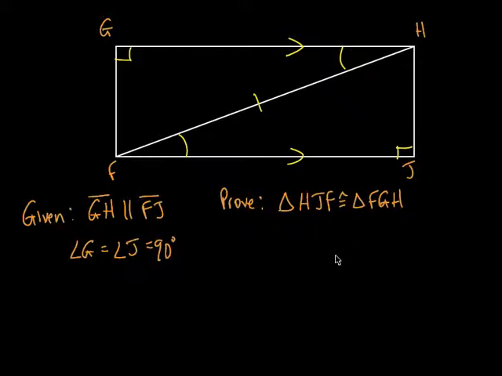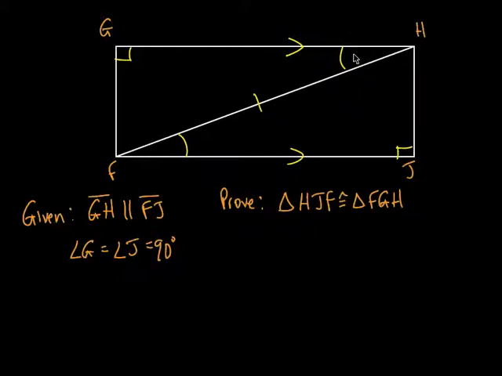So let's do this. I'm not going to write it down. You can write it down if you want to. So first thing I would do, we're going to go angle, angle, side, right? So let's start with this angle first. Even though it's not first in our list of givens right here, it kind of goes in order though, doesn't it? This angle, this side. So I would say angle G equals angle J. And to tell you the truth, it doesn't really even matter that it's 90 degrees, as long as they're equal to each other. So I've got angle G equals angle J because of given.